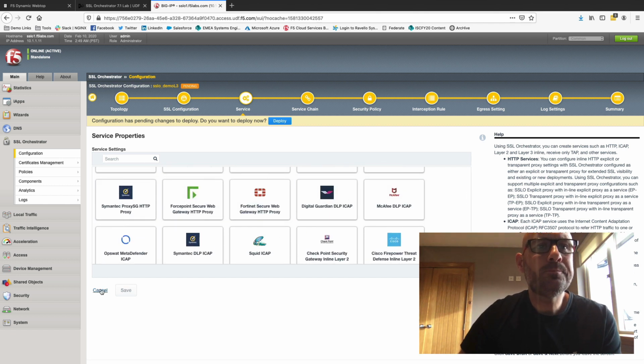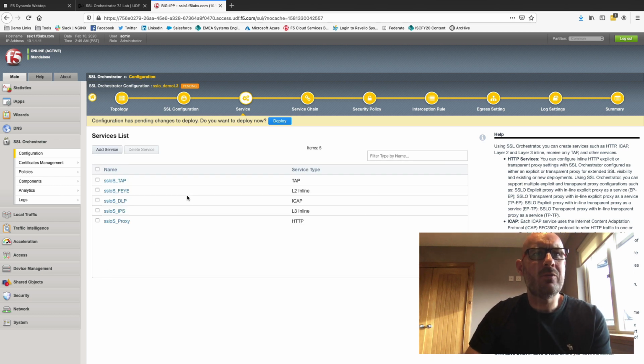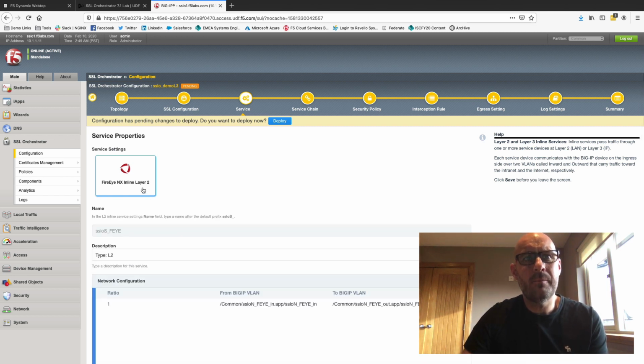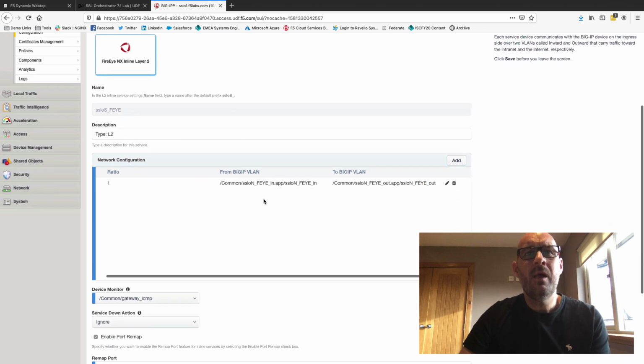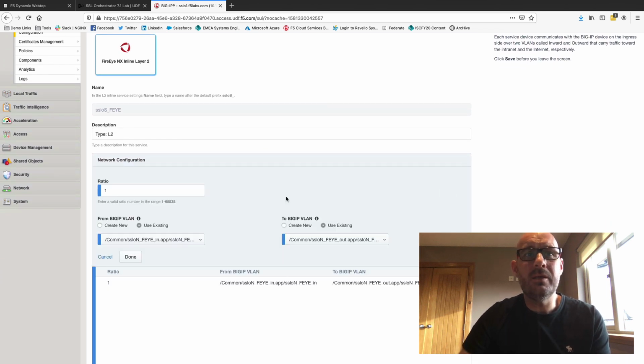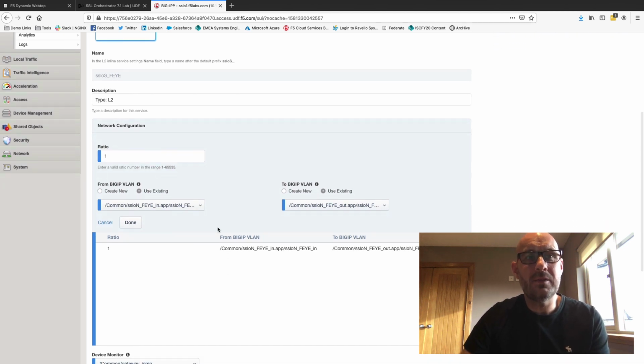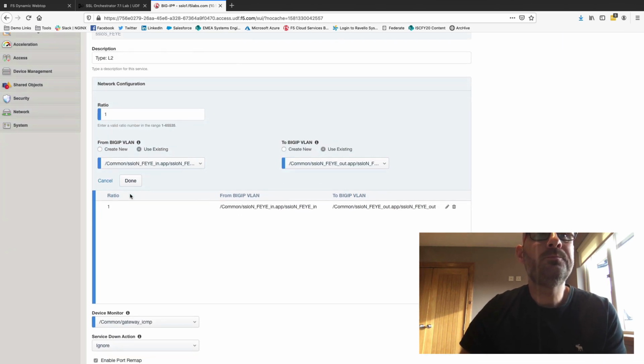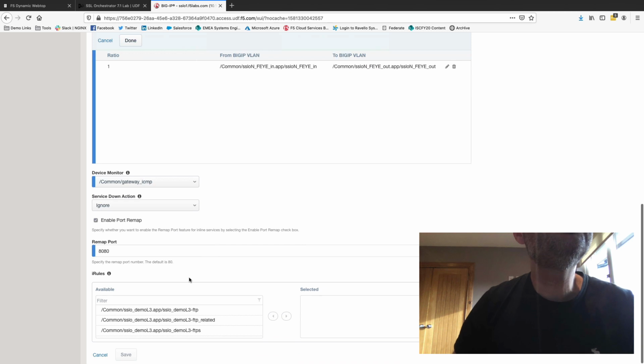If I step back and have a look at some of these services, first of all we've got the FireEye service. This is one of our confirmed deployment guides. All we've done here really is create 2 VLANs, an external and an internal VLAN, that we're going to send the traffic across to the FireEye solution because it's listening in layer 2. So we're going to decrypt the traffic, pass it out these VLANs and back in from the FireEye on the other VLAN.